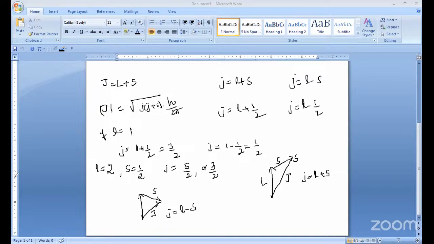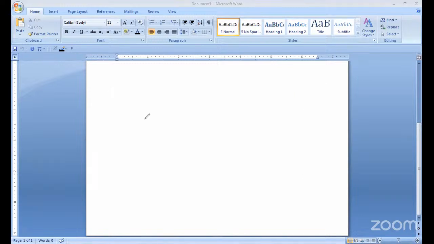And here, if you want to calculate the angle with which it is going to behave, that means along the field direction as we have drawn, if this is the field direction and J, suppose the L vector is in this direction, it makes an angle theta with it. Similarly, S is the spin of this electron, so we'll be calculating that theta also. Here we can calculate the angle between L and S.